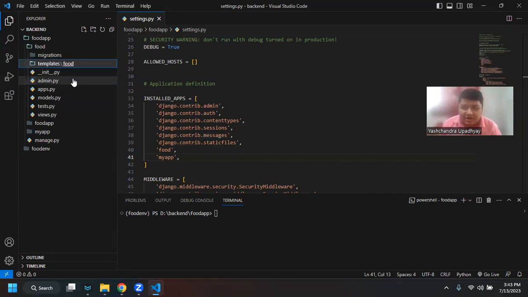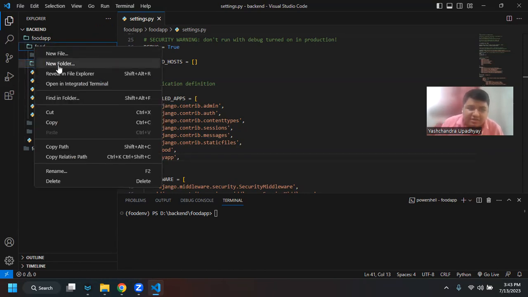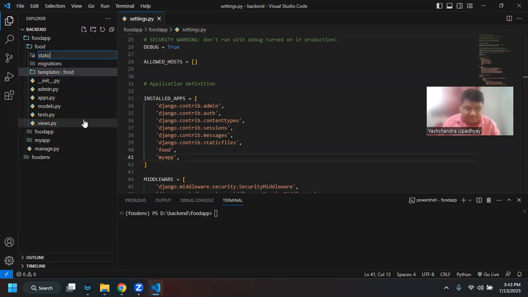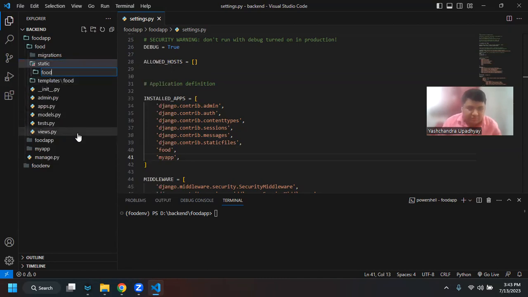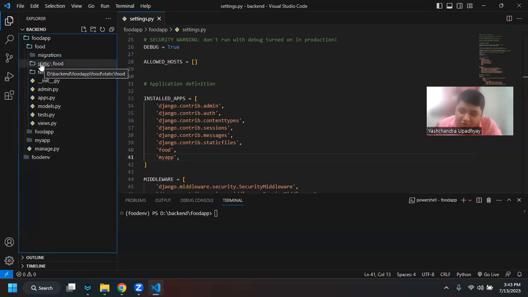Now this is really important, and this is how you have to do it. Django has specified the way you do something, and you have to follow that method. Second, in the food app, I will create another folder that is static. Remember the spelling of static, STATIC, and remember the name of templates is TEMPLATES. Basically in static also I have to create a new folder named food. So now I have a static folder, and inside it I have a food folder, the same name as my application.